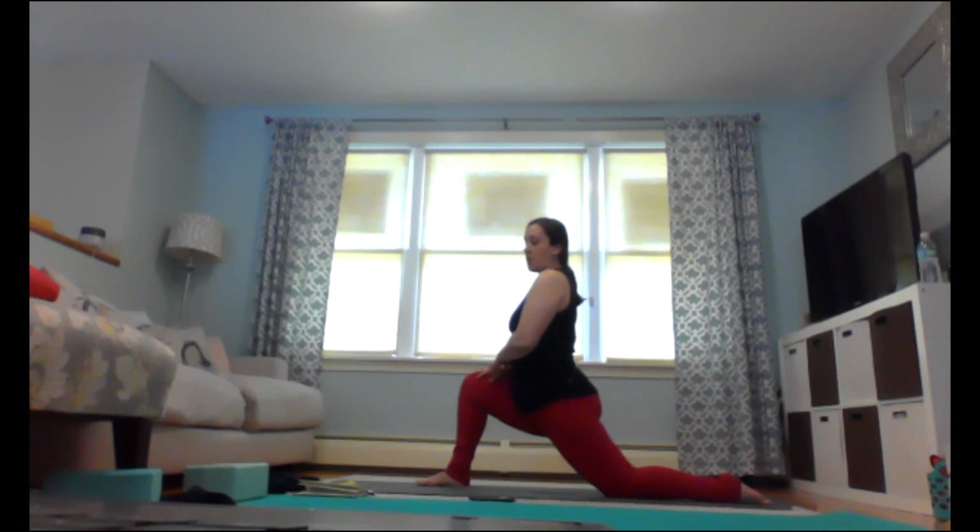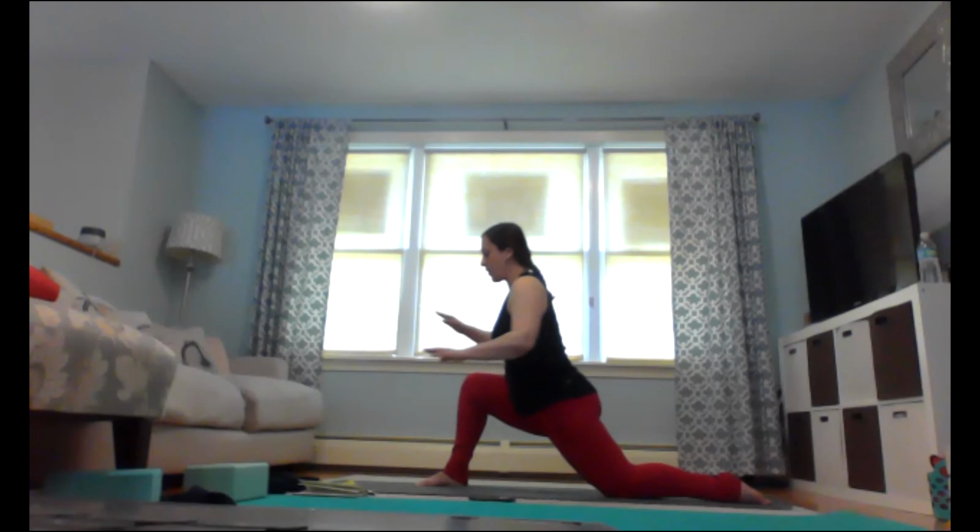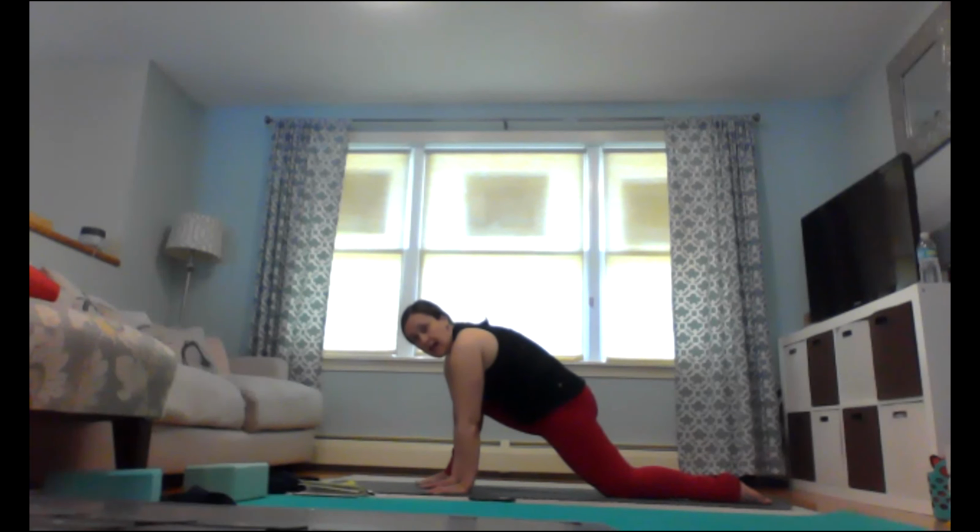So hopefully after those holds, this is an enjoyable stretch. Gaze forward here. Hands are just relaxed and the neck is soft. One more big breath here. Gorgeous. And then we're going to walk our hands to the inside.